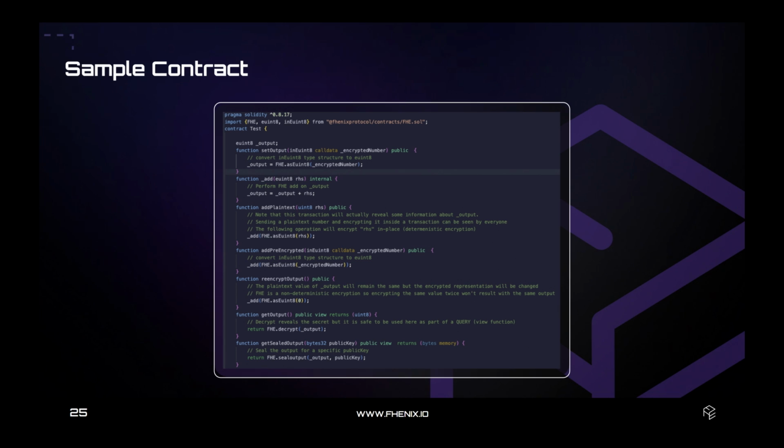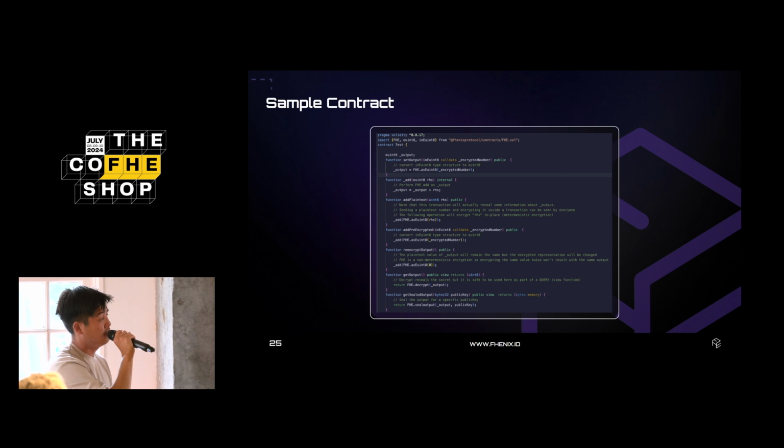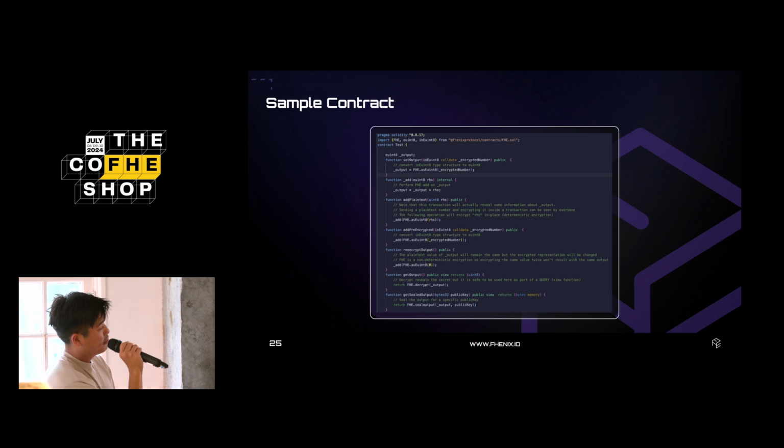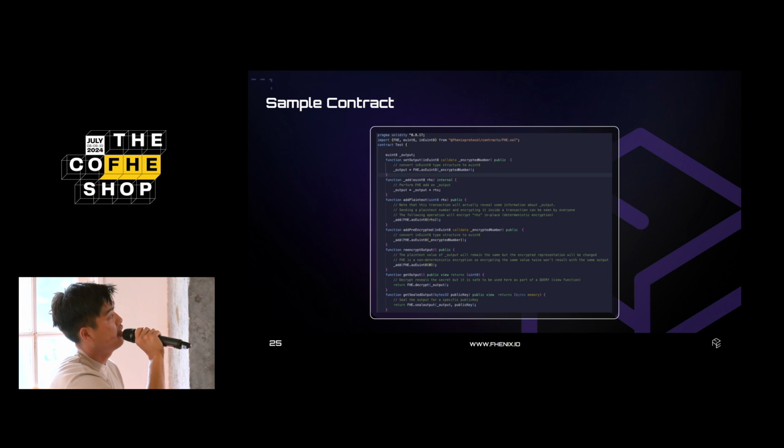In my opinion, if you're working on something privacy focused and you're a Solidity dev, the DevX here is pretty nice, and a lot of this is similar to stuff being built on Zama, so a lot of credit there.